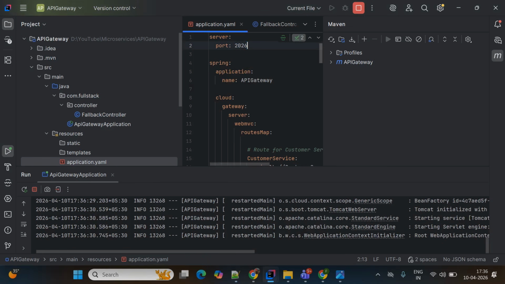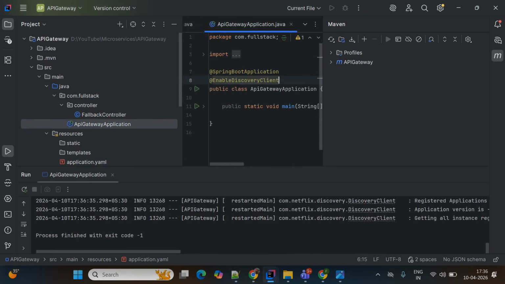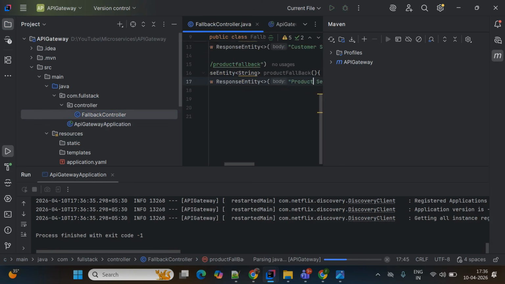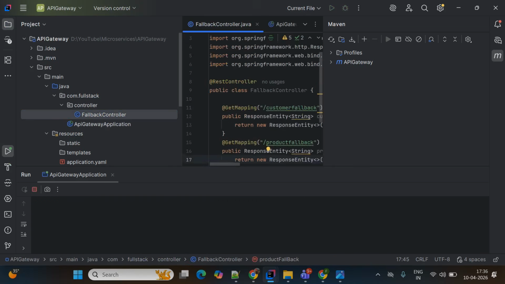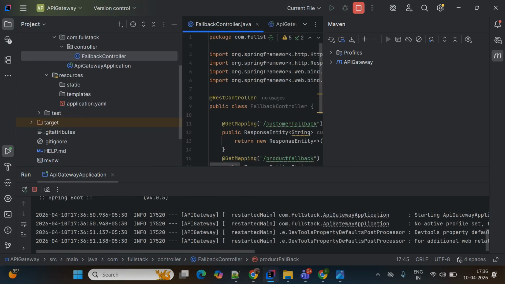Okay. And here, API gateway, I will stop it and restart it again. Then see, I want to restart it again. That's why I'm going to start the API gateway. It will work on port number 2026 itself. And if a service is down, then definitely the fallback URI comes into the picture here, right? Because of fault tolerance, we use the circuit breaker pattern as well.